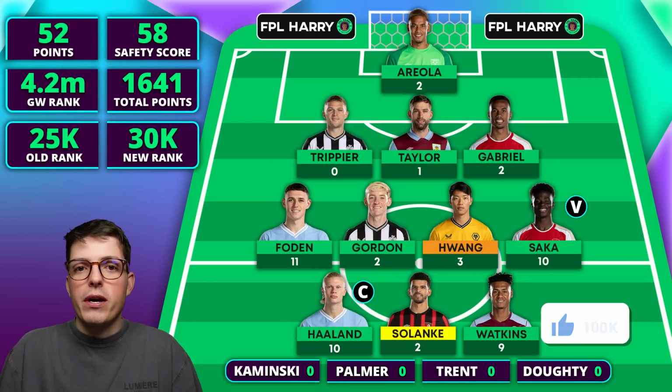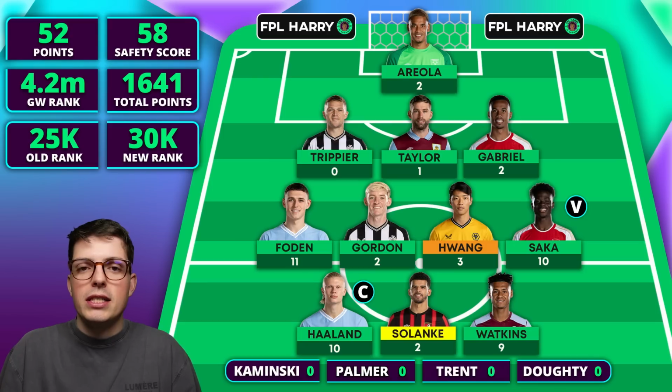And very briefly, a review of Game Week 26, the blank. I got a red arrow from 25k-ish down to 30k. Unfortunately, my transfers in for Hwang Replacements and Solanke are both yellow flagged and they both blanked, and we'll talk about them in a little bit more. I missed my safety score by 6 points, so yeah, it is a small red arrow. It could have been worse, it could have been better with maybe just one more return.